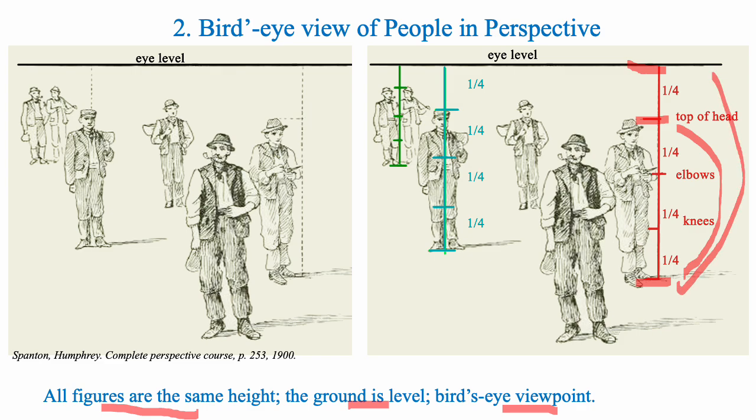And so if we look at another one here, we can see that his height is also 3/4 of the line between his feet and eye level. And this helps us even more. For example, 1/4 up is just above the knees, and over here 1/4 up is just above the knees. And here the elbows kind of match the halfway mark, and here again they match the halfway mark.